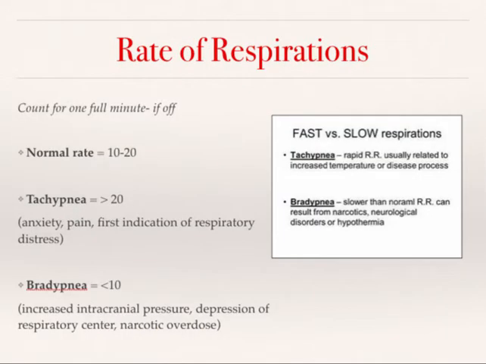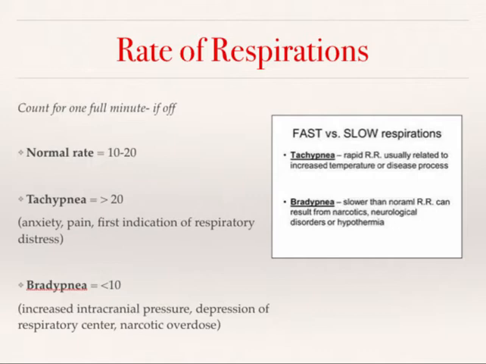In terms of rate of respirations, I know I have a video up there, and I think it says anywhere from 8 to 16 or something like that. Your textbook says it's 10 to 20, so just go by that. With anything, whether it's your heart, listening to your pulse, or your respiratory rate, if anything is off, you're always going to do it for a full minute. But prior to that, you do the 30-second count times 2. But if it's off, like I said, you're always going to do a full minute. And you don't want your patient to know that you're counting the respirations, because it does alter them.